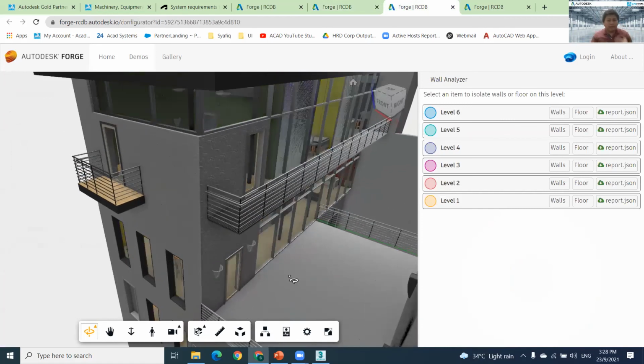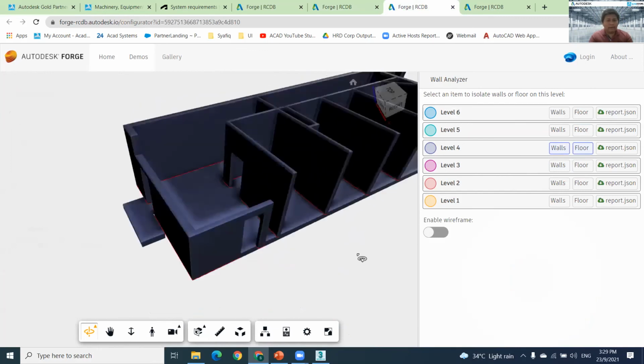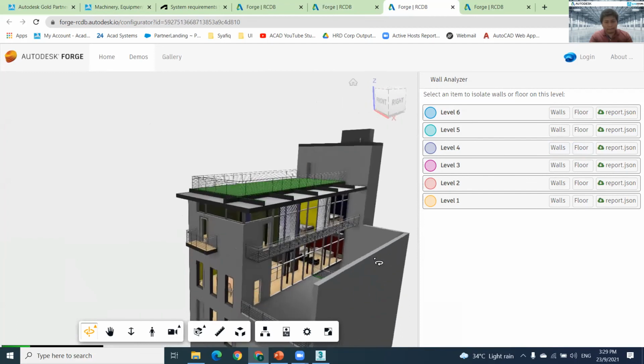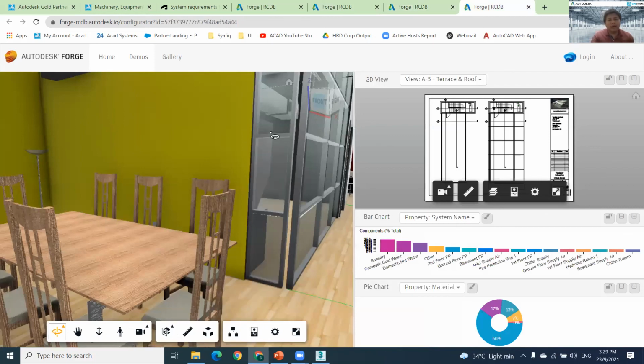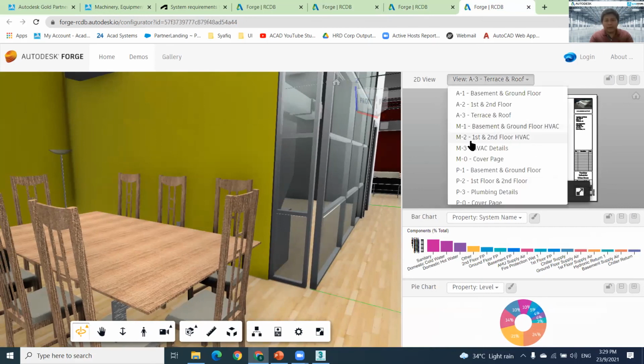If you have already done a certain project and you want to do a presentation, then your customer asks you to focus on a certain level. What you are able to do is click on the specific level that you want to focus on, do your presentation, and untick to view everything again. This one is Autodesk Forge, and this will be the additional one. With this one, you can view your 3D and 2D at the same time, directly.